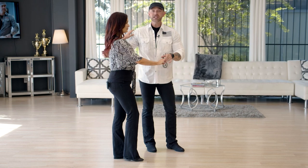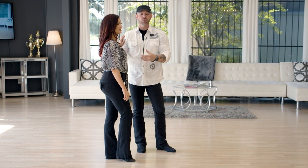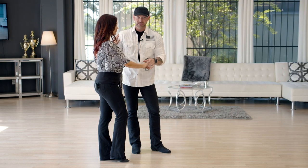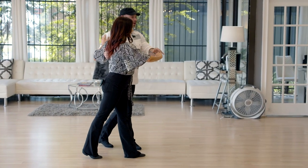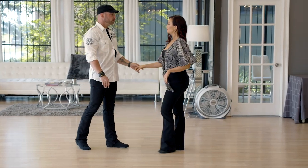So this has to happen from the leader as much or even more than it does from the follower. What we have to do is lead her off of the slow, not onto the quick, all right? We're actually going to lead her for quick, quick, slow, slow, quick, quick, slow, slow.